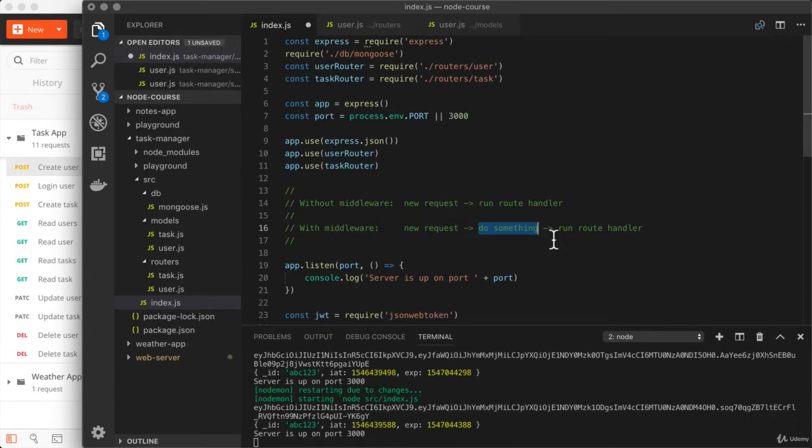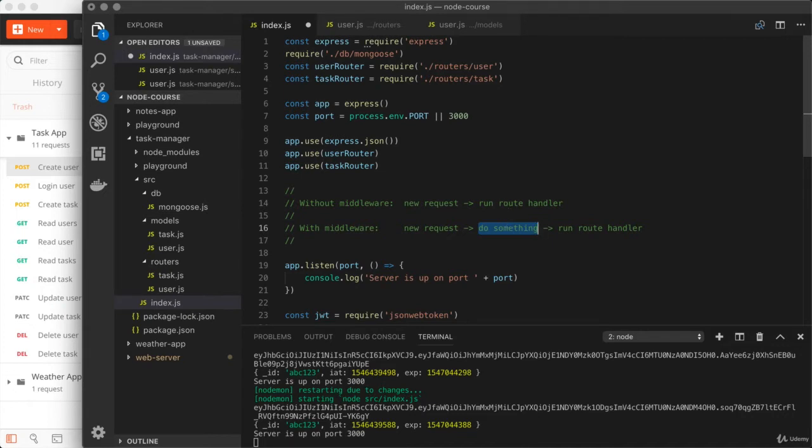Now, once the middleware runs, we can choose to continue to run the regular route handler so the given operation is completed successfully. Now in here, we have a ton of control over what we do. We could allow the route handler to run. We could prevent it from running if the user isn't authenticated, as an example. So Express Middleware gives us a lot of fine-grained control over how we can customize our app. Now, when we set up our middleware functions, we don't have to do it for every single route in the Express application. We can target individual ones, which is what we'll be doing with authentication. Because remember, sign up and log in aren't going to require authentication to work.